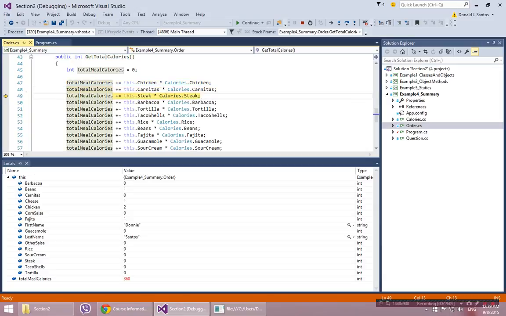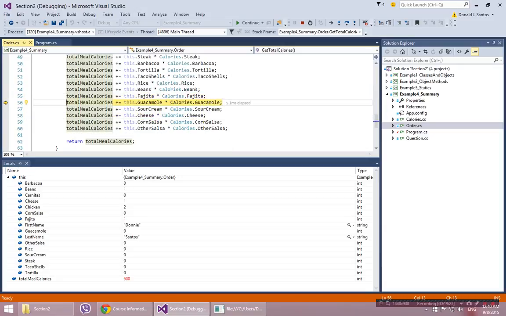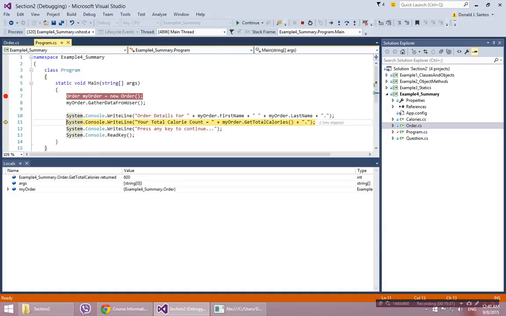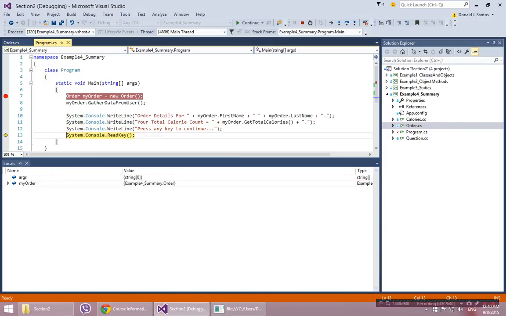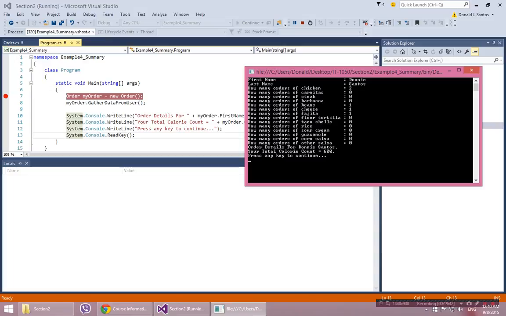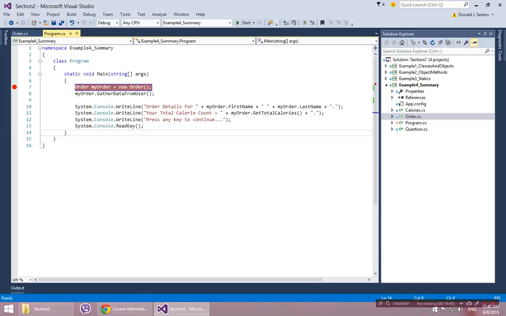So now as you can see, the total meal calories, one at a time based on the quantities times the calories, just updated because I have 1 beans times 120. And it should update again when I get to cheese, I believe. I have 1 cheese times 100, so there's another 100. It's going to return the total meal calories. Finally, it says, okay, now I'm back. I got the number you were looking for, and now I can print it out. And there it is, 600. So hopefully that gives you an idea of how you can debug through method invocations to figure out what's going on.